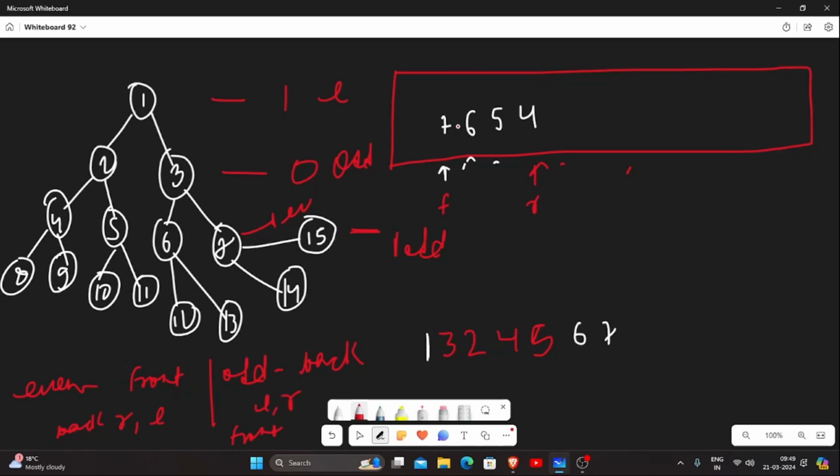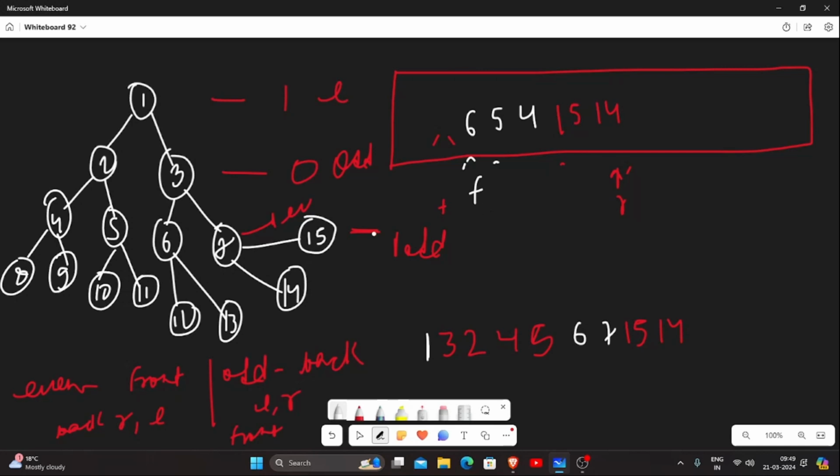That is, I will pop out my 7, and I will put right first, then left. So 15 would come on the rear side, and I will keep 15 here, then 14 will come, and I will put 14 here also. My rear will come here, and since we have popped this, my front is now pointing to this part.